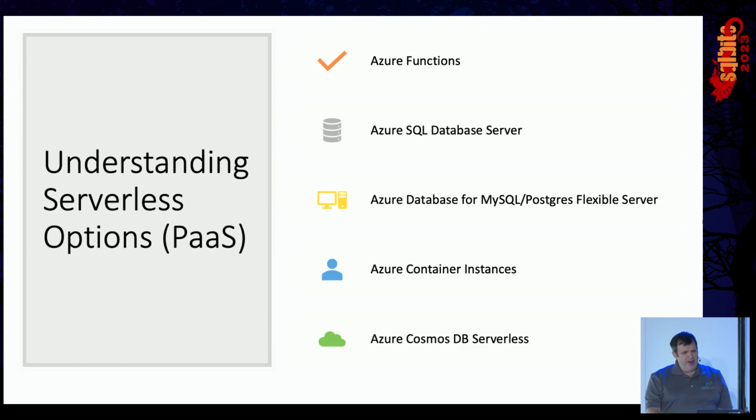Serverless options. I'm a little low on time, so I'm not going to go through all these. It's important to understand the pricing models of these in terms of what the pay-as-you-go prices versus the fully dedicated price. Like I mentioned, Azure SQL Database Serverless costs more per second, but it will auto-pause after an hour. And when it pauses, you're only paying for the storage. So that's an important thing to note.